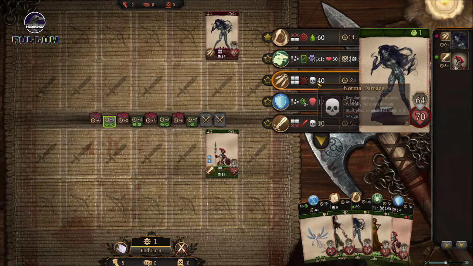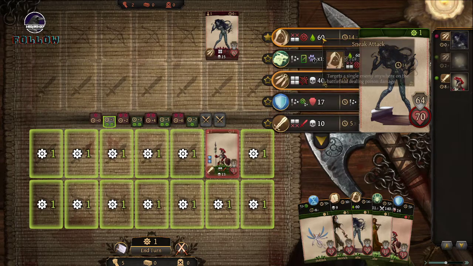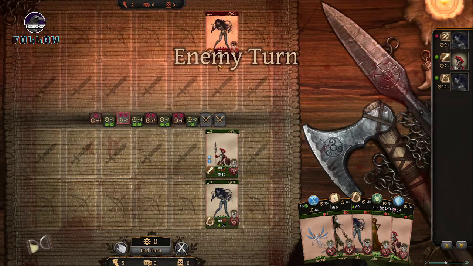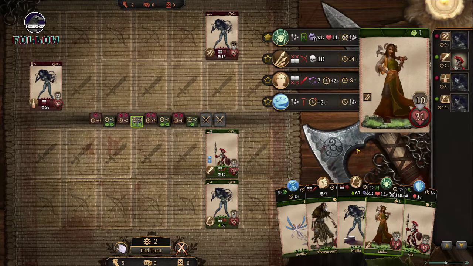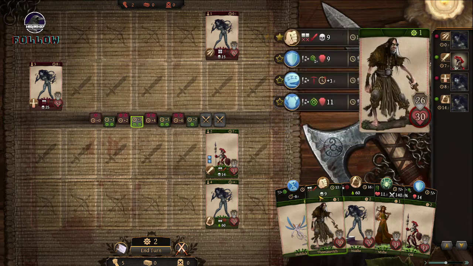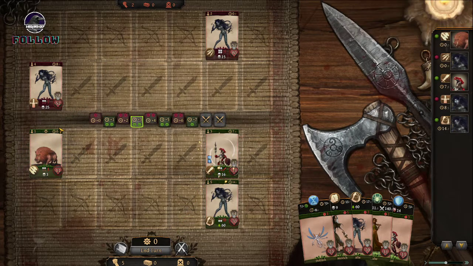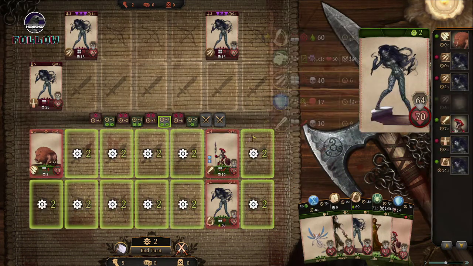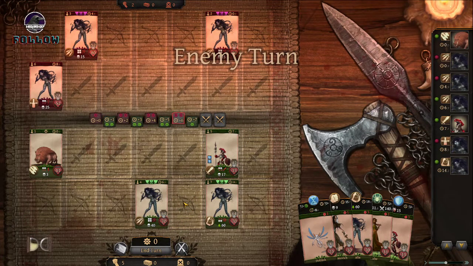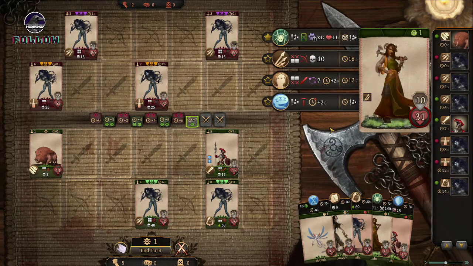Let's play this one. We need a lot of damage to finish her off. Now we can summon the boar here to block the attack. And now we need some double tosses to get more damage. Okay, so she does the same. She doesn't want us to have the double toss.